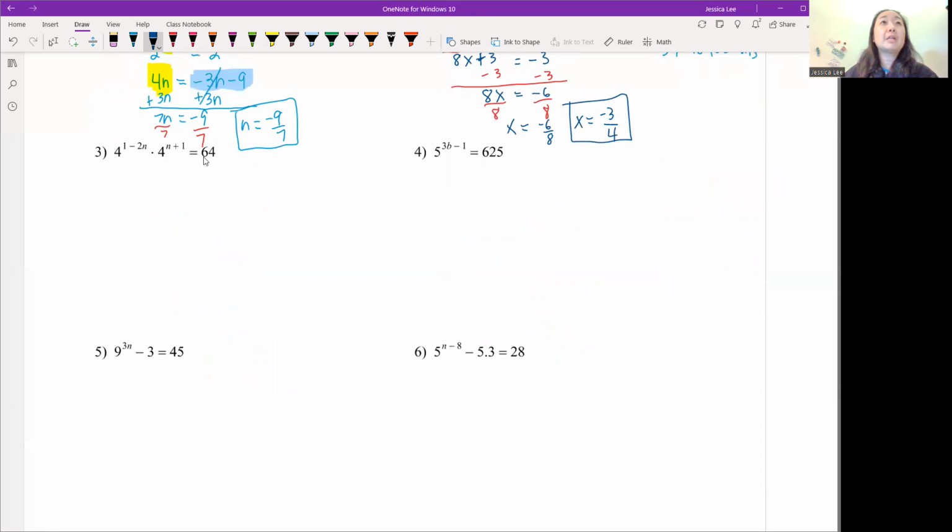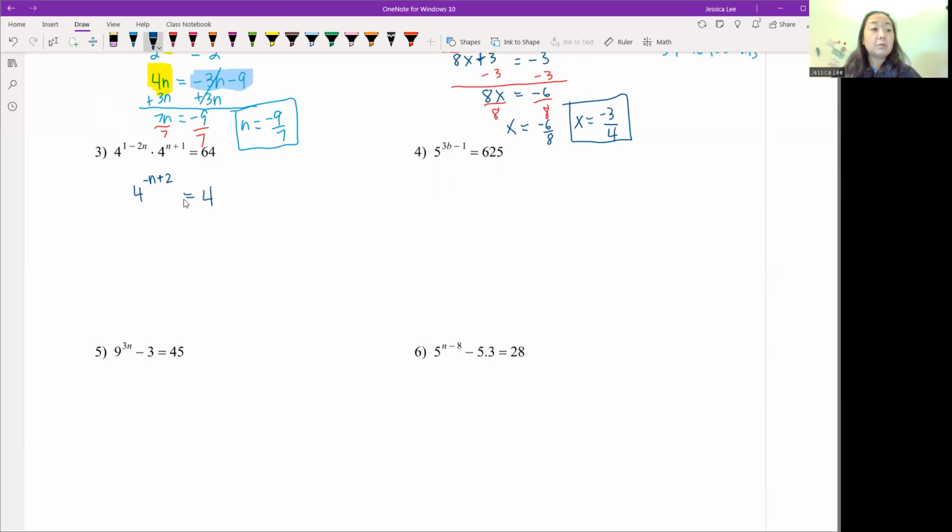Oh, yep, I noticed right here, 64 can be written as a base of 4, right? So I'm going to do 2 things at once, because I like to condense steps. So I know that they're both 4s on the bottom here, so I'm just going to rewrite this as 4 to the, okay, I like to have my variables first. So negative 2n plus 9, plus n is going to be negative 1n, or we call it just negative n. And 1 plus 1 is going to be 2, equals 4 to the what power?